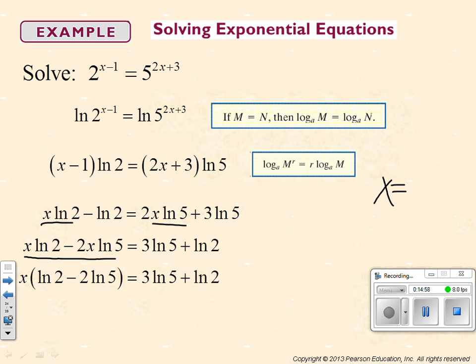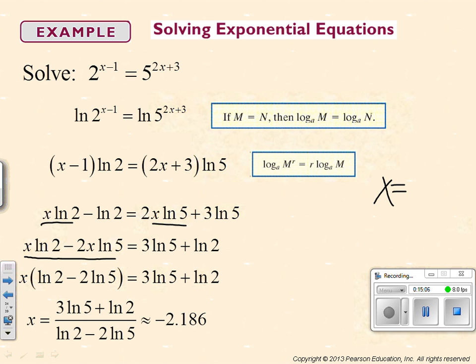You're one step away from being done with this problem. What is that step, Sam? Division. Divide both sides by this quantity, and here is your value. So all that was a bunch of distributing, adding, subtracting, and dividing. There was nothing new there. It's just that you were doing it with numbers that weren't the most friendly looking numbers. It doesn't get any harder than that.